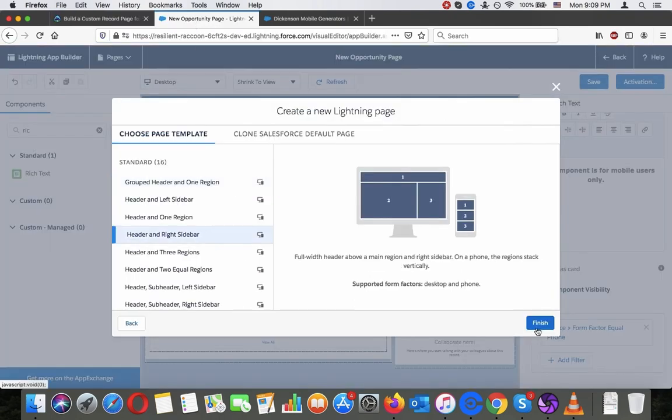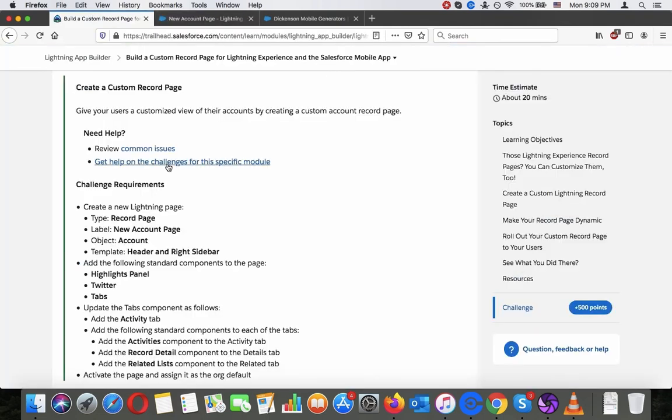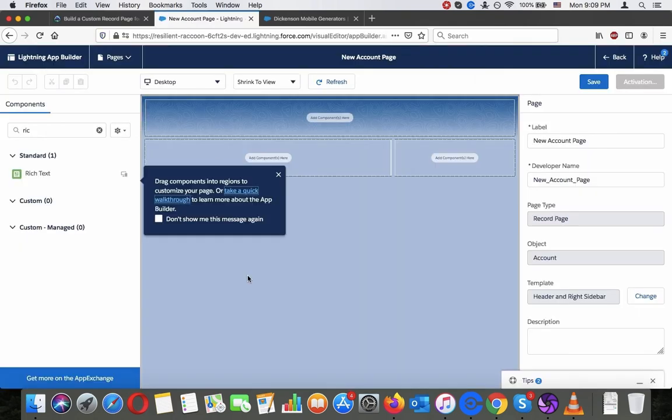Header and right sidebar. Add the following standard components to the page: highlights panel, Twitter, tabs.